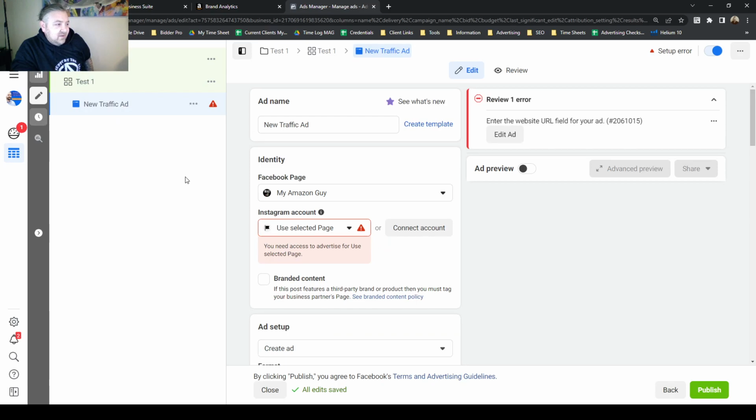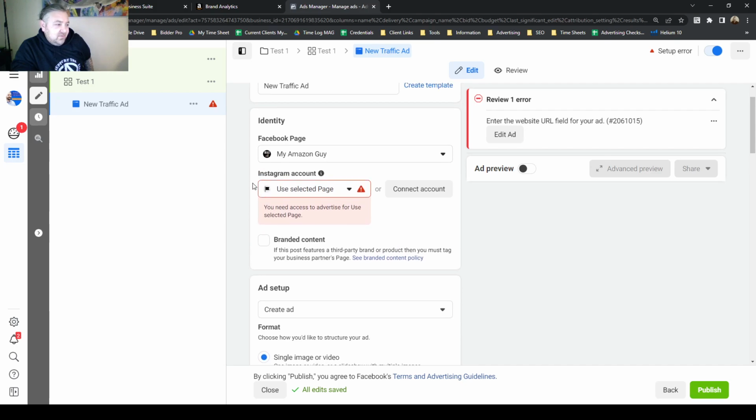Now I'm at the ad set level, or the ad level, I mean. It's going to ask you for your Facebook page, which you'll connect through your Facebook Business Manager, as well as your Instagram page. If you don't have an Instagram page, it'll just run it off a generic Instagram off your Facebook. So you don't need an Instagram page unless your goal is to drive traffic to your Instagram page, specifically if you're trying to build brand awareness or visibility or build up likes and follows and things like that.